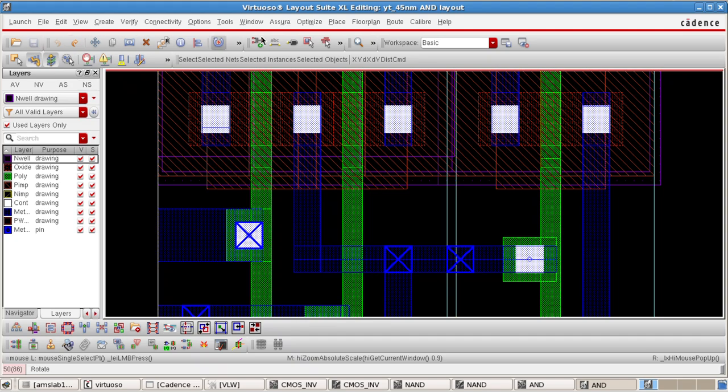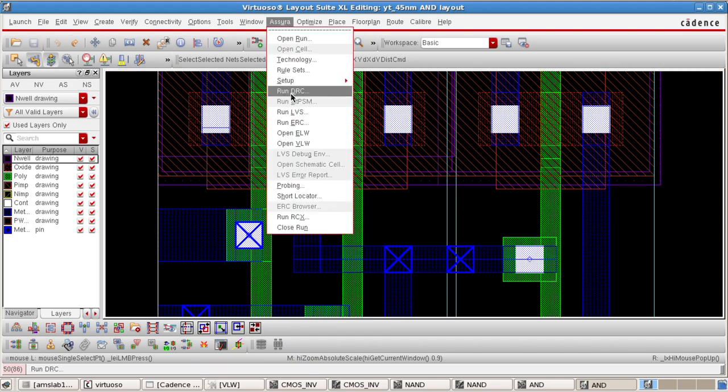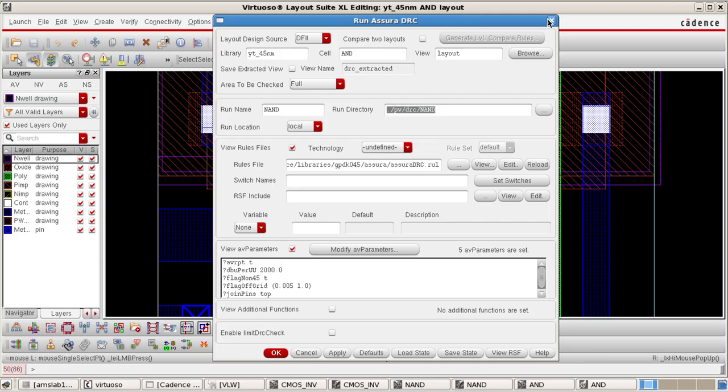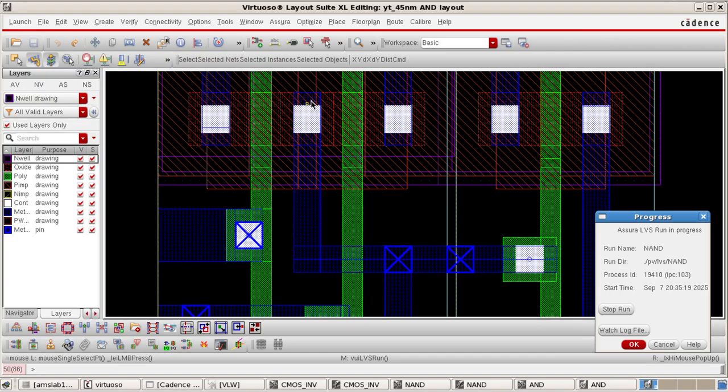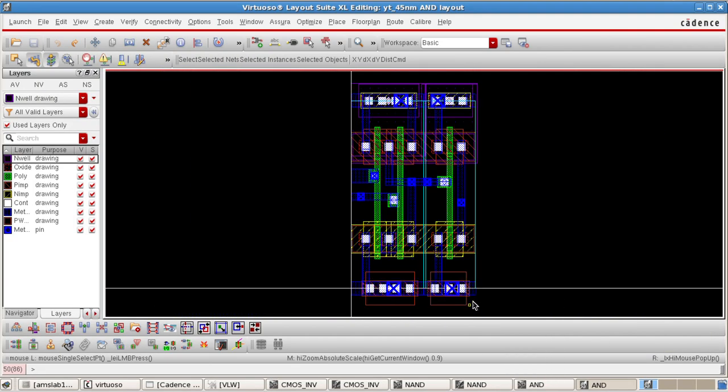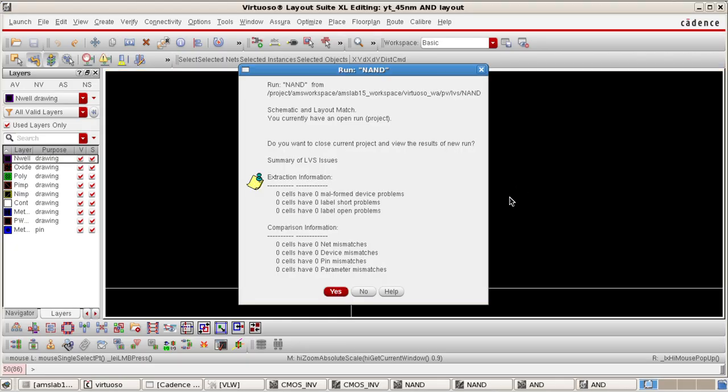First we need to run LVS. So the LVS ran with no errors.